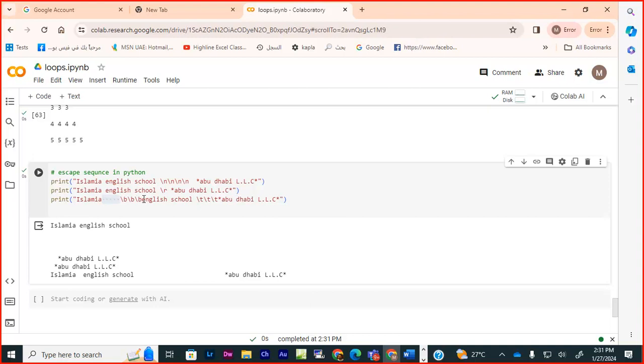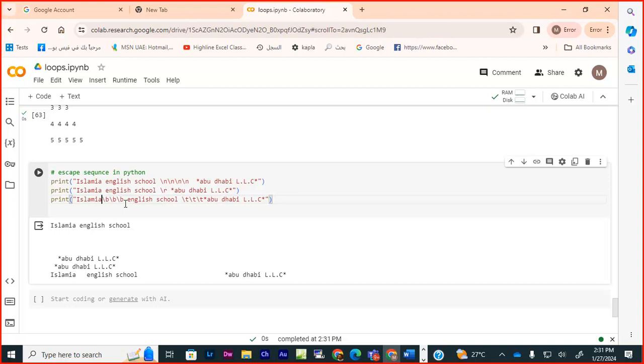Actually this is connected with the English word. Use it like this. How many spaces are there in the output? 1, 2, 3, 4, 5 are there, so 2 are there.